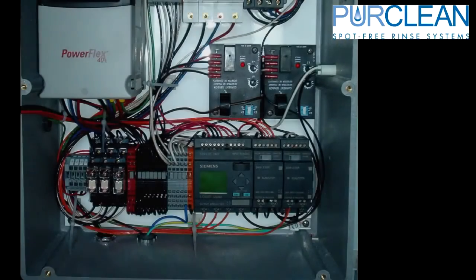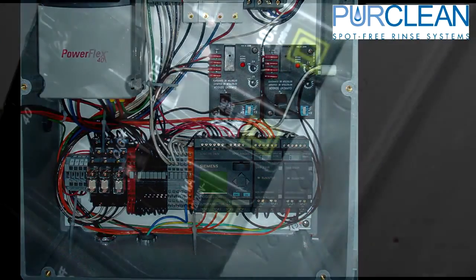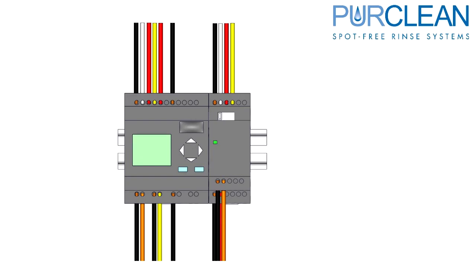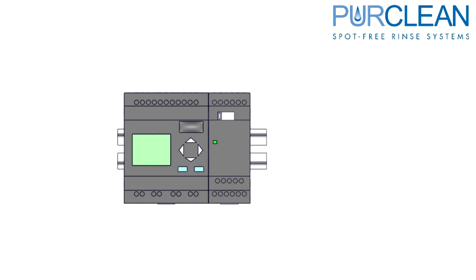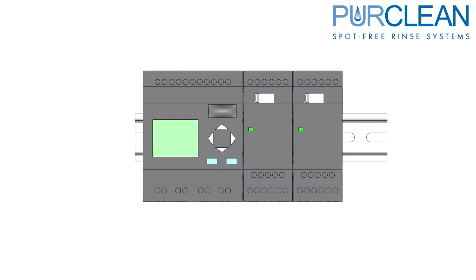When replacing a PLC with an extension or just the extension itself, the steps are very similar. Disconnect all power to the system that you're changing the PLC on. Label and remove all the wires on the top and the bottom of the PLC and extension. You may actually have two extensions. In this case, just use the same steps for both of the extensions.